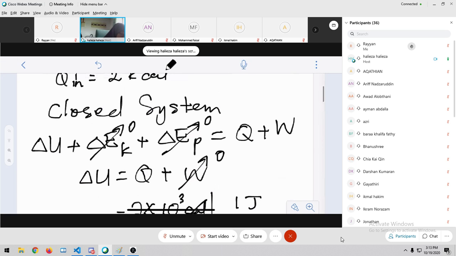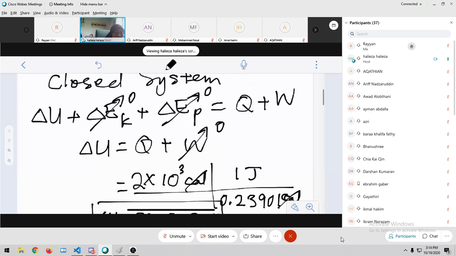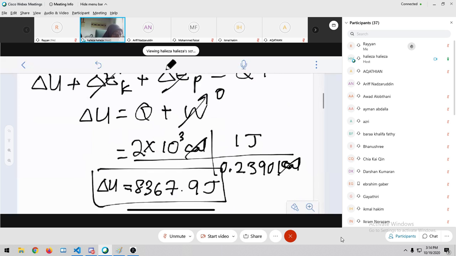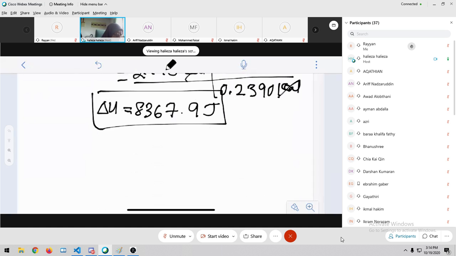Again, let's look at the equation. You don't have any kinetic energy, because your system is fixed. It's not moving. You don't have any potential energy because the system is not rising, neither going down nor going up. The system is fixed, stationary also. So you don't have any work, because there's nothing moving in it. There are no moving parts, no turbine. So work is equal to zero. Any question on this, the first case? Anybody? Nobody? No question? Okay, let's look at the second case.